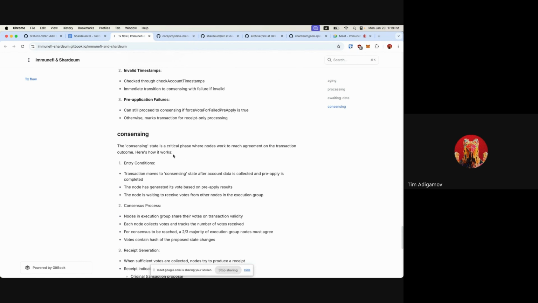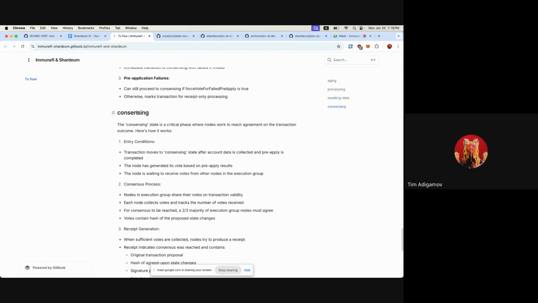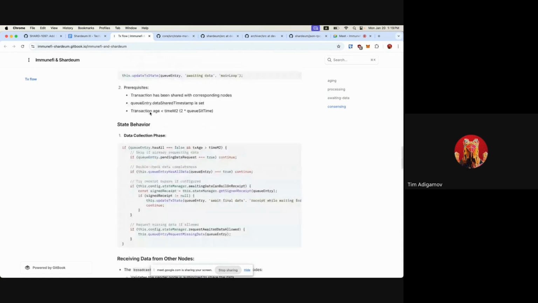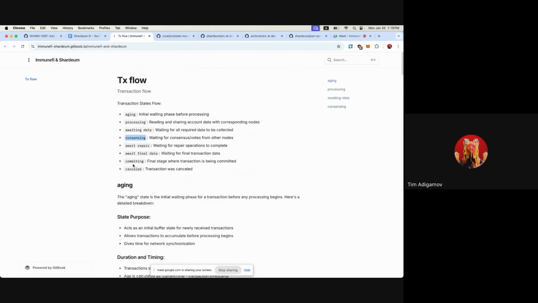So the network can come to some kind of consensus on what the result of the transaction is. After this consensus was reached, nodes start exchanging the final data result, and the nodes will go to the committing stage. During this stage, the nodes exchange the account data, which will be the result of the transaction execution, and the node will update its local storage with this new account data.